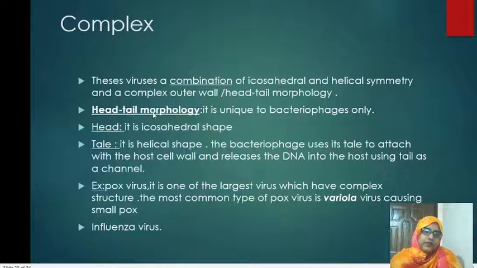You can see here head to tail morphology is unique to bacteriophages only. This type of complex virus having head to tail morphology is called a bacteriophage. As the name indicates, it could be a bacteria, but it is a virus. The word phage means virus, and bacterio means bacteria. Any virus that causes infection in bacteria, or we can say bacteria eating viruses, are bacteriophages.